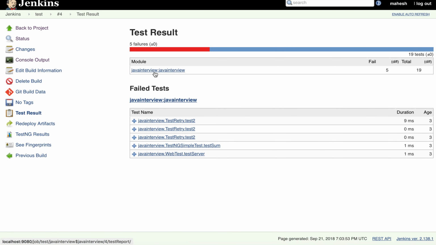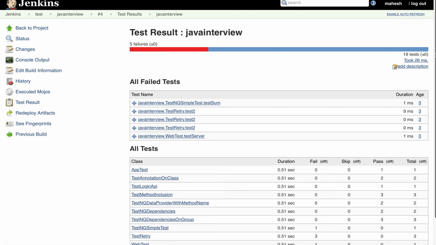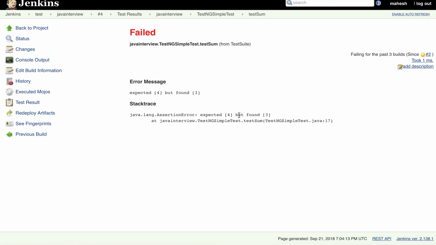You see in the top table all the tests that are passing, and this one lists all the failing tests. So you can click on this, and it will show you below all the tests which are passing. So these are all the tests that were passing, and these are all the tests that are failing. You can click further down, and it will tell you why this particular test is failing. It's similar to the example we saw before, where the test was failing from Eclipse.